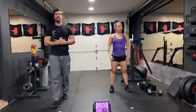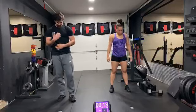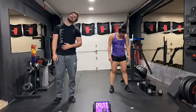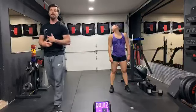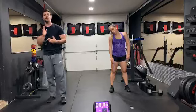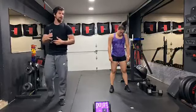Down. Next is going to be neck circles, in which you will tuck your chin into your chest as much as you can. And we will rotate the neck around fully as much as you can in each direction. We're gonna go for half the timer clockwise, and then the other half of the timer is going to be counterclockwise. So go ahead and get ready.